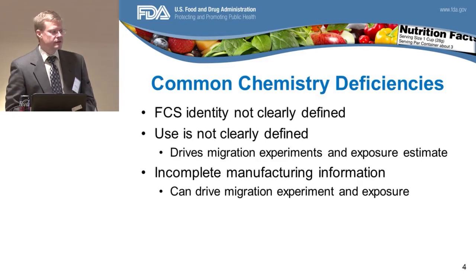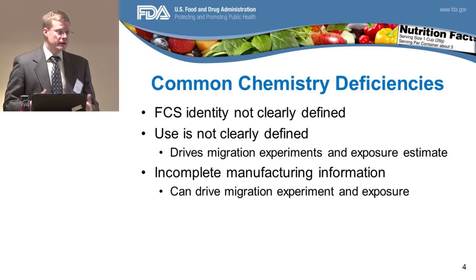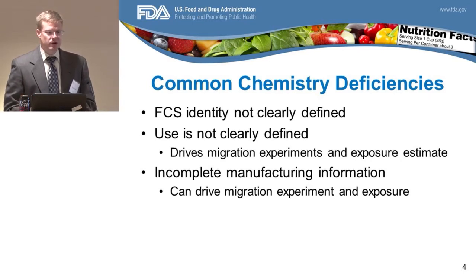The other thing I want to draw out is the manufacturing information. We really need a complete manufacturing process. Okay, times, temperatures, pressures, all the reagents that are going in there in the quantities, as well as any purification steps. Again, this drives your migration experiments as well as exposure scenarios. It's no sense in looking for diethyl ether in your migration solution if your last step of your manufacturing process is a purification process where you're distilling something at high vacuum and high temperatures. Okay, so we can use that information to do some scientific rationale as to why maybe this material wouldn't be present in the final product. Okay, so that drives some of that migration experiment and exposure scenarios as well.